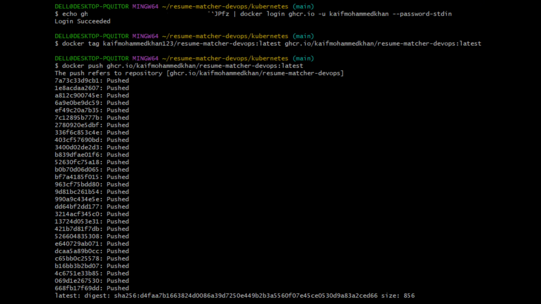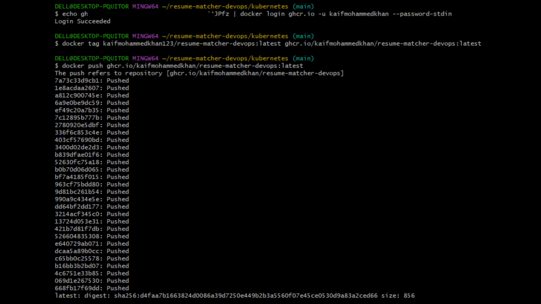To do that, I perform the command that is echo with the personal access token generated by GitHub, pipe, that is followed by docker login ghcr.io, which is GitHub container registry, followed by -u, that is username of my GitHub account, which is Kaif Mohammad Khan, followed by password of GHCR GitHub.